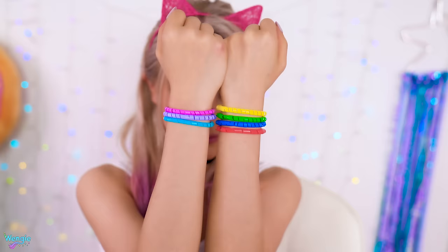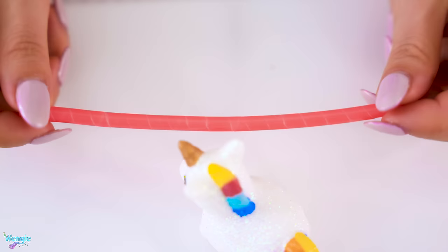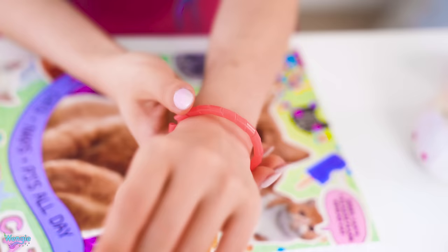Simple wristbands by using a straw and a pencil sharpener. Just sharpen your straw and you'll create this spiral shape all the way down. This was so satisfying to do, I wanted to keep making more. When you're done, you'll have something like this. Next, all you need is twist the ends of your straw together and it'll hold into place. And that's it.